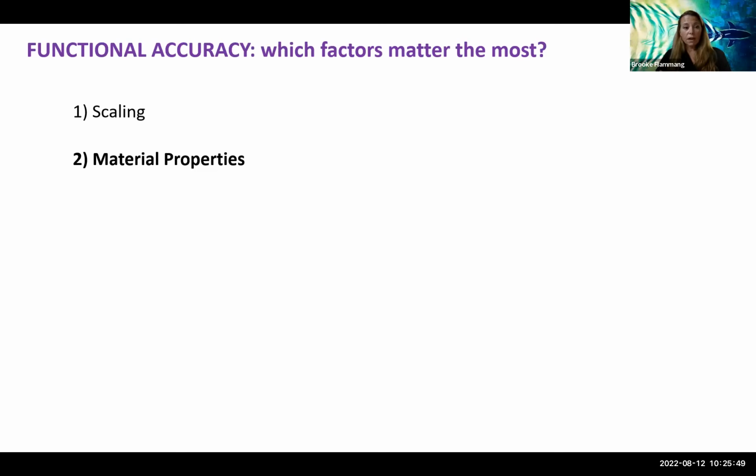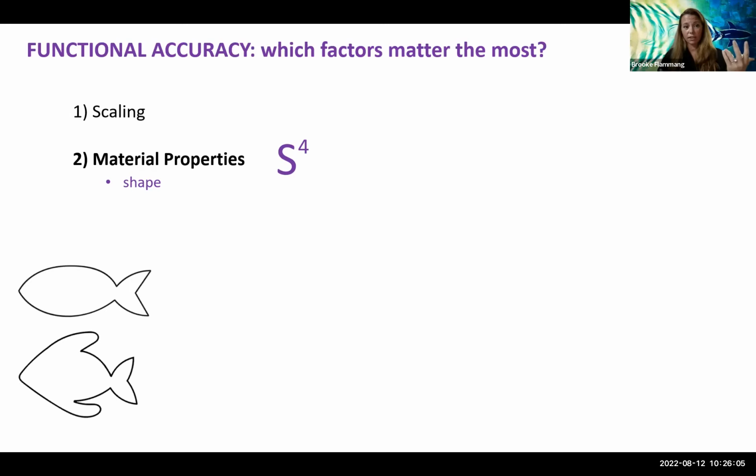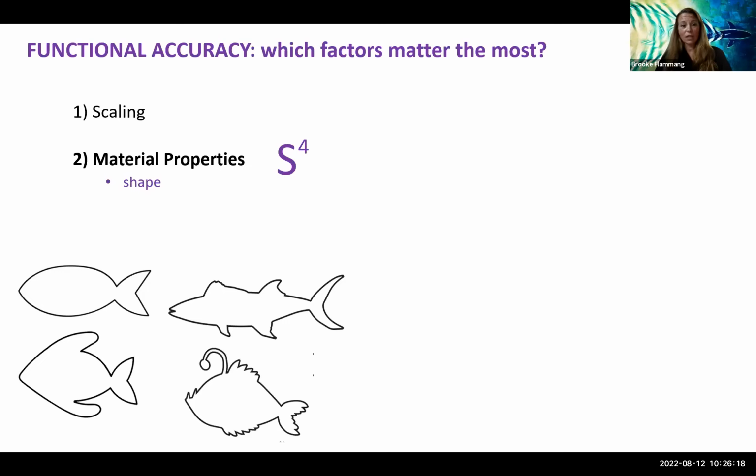The material properties of your robot are going to be really important. And again, those are going to come from biological qualities. I like to call these the 4 S's. The first S is the shape of your organism. Imagine that you are doing research on fish and you could say, well, this is a fish, and then you have some fins on it. That's good. There might be a fish that looks like this, but odds are that most fish actually look like this or like this. These are all really important shapes if that's the sort of organism you're studying, and you need to incorporate that actual shape into your robotic model.